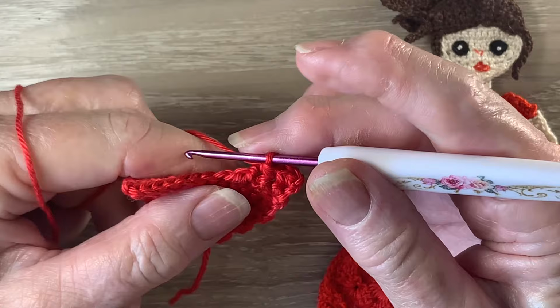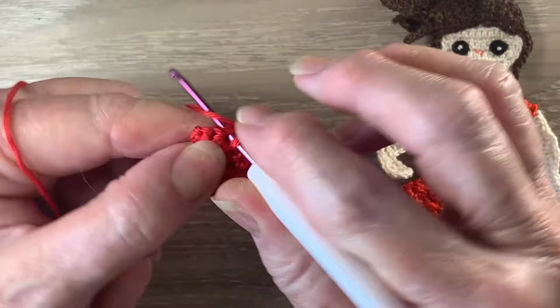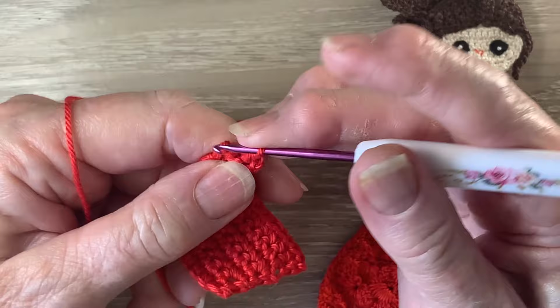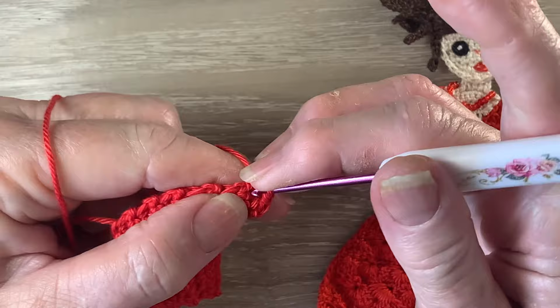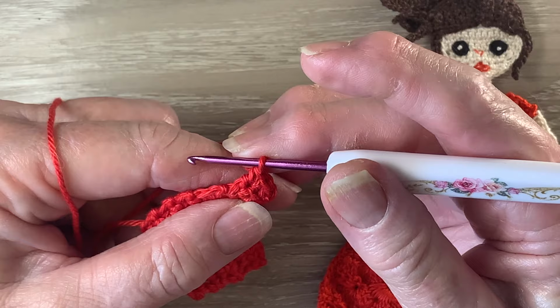For row 11, we start with one chain and turn. We work a joined single crochet over the first two stitches, and then we're going to work two single crochet and one half double crochet into the last stitch. So two single crochet and one half double crochet. A half double crochet is a half treble, using UK terms.